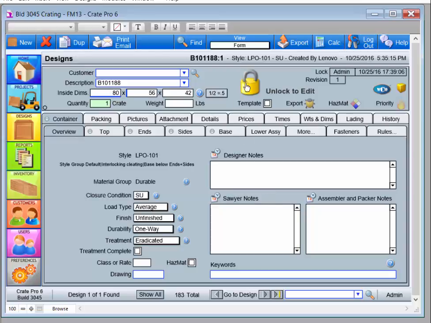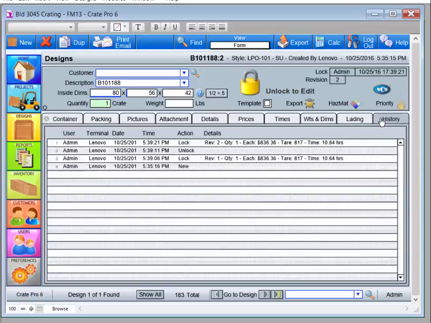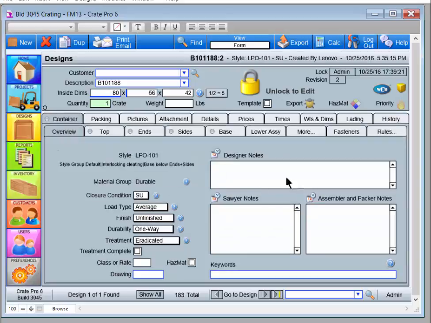A nice advantage here is when you make changes by locking and unlocking this design, and it could be another staff member logs in, you're going to see the last person who locked the design, who they logged in, the date, and the time. The benefit in CratePro 6 is now if you look at the history, you can see the user that logged in, the computer they logged in at, and if any revision they made has changed either your prices, weights, or times. So if you don't see a note anywhere on this file about what has been changed, you can always go back to that person and say, what changed?